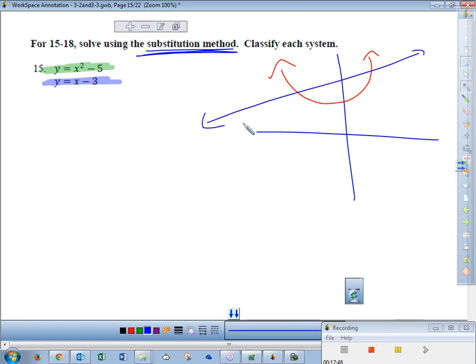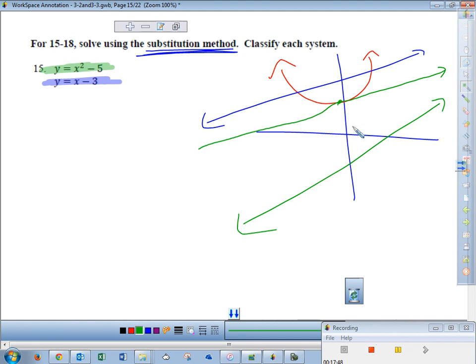Couldn't that happen? That could happen, yes or no? Is that possible? I could also have a parabola and a line never intersect. Isn't that possible also? I could also have a parabola and a line touch in one spot, like at just the vertex or something. I could get no answers, 1 answer, or 2 answers possible.